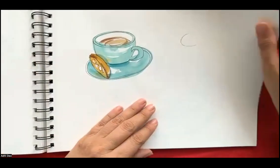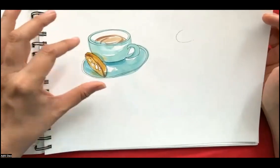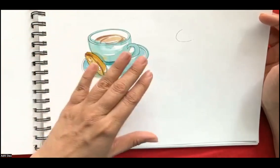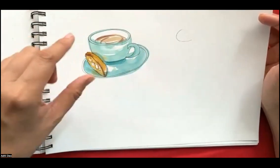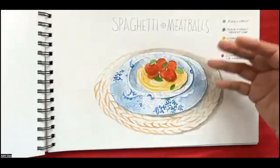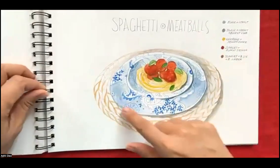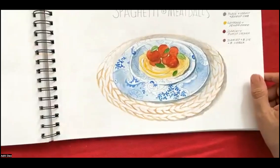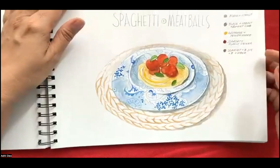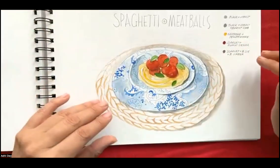Same thing here. And with this, what I wanted you to do was be comfortable with the odd shapes of objects. They don't have to be perfect. In our pursuit of trying to draw the perfect cup and the perfect biscotti and perfect tools, we lose time and we are stressing over the wrong thing. So even with imperfect lines, imperfect proportions, just adding the right color in the right place, we are communicating a thought in a very fun manner. That is what I wanted all of you to be comfortable with.